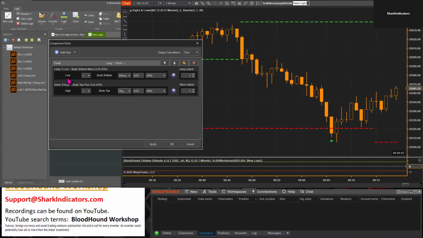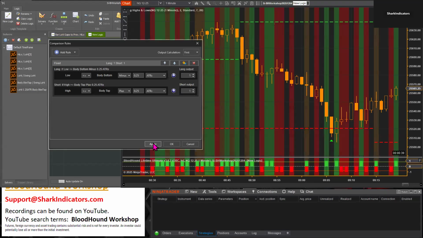That low needs to be less than the body bottom minus this 1/4 of an ATR. And maybe you might want to also include the equals symbol as well, just in case, like so. And there we go.